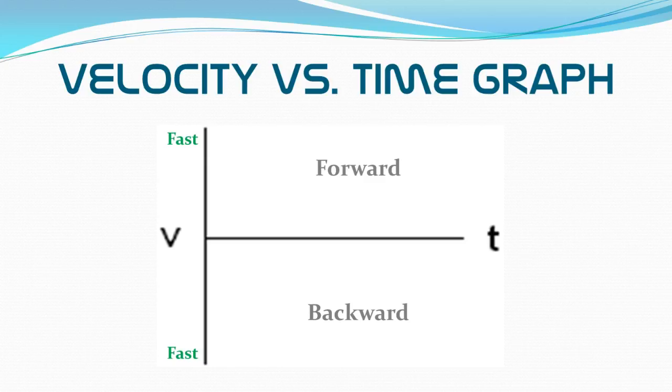Everything above is moving in a positive direction, faster as it moves away from 0, and everything below is moving in a negative direction or backwards direction as it moves away from 0. This means that the closer you get to the 0 mark, the slower the object is moving. This can get confusing because we see an object moving just as fast in a negative direction as it is in a positive direction. Negative velocities are not necessarily moving slower.